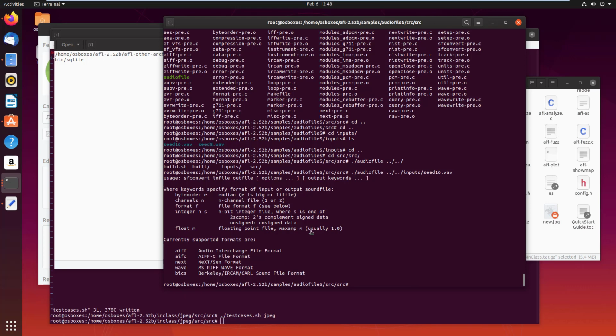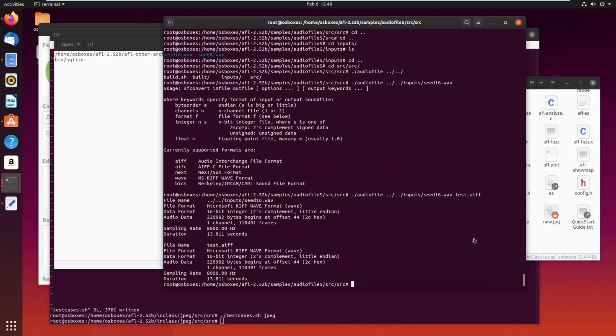So it's essentially trying to convert something. And I don't believe it actually does the full conversion process, but it gives information on a what-if situation. So it prints out some information for us right there.